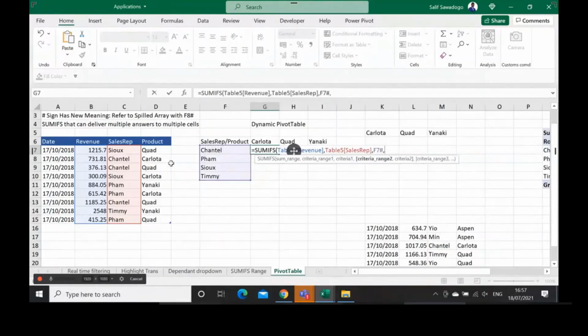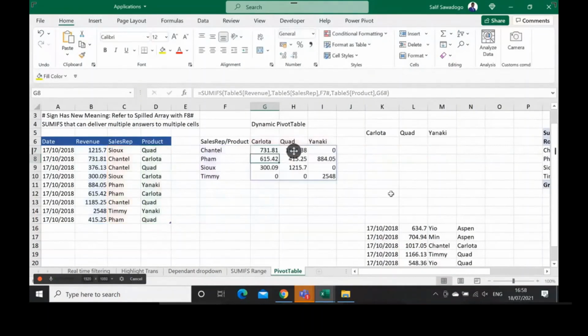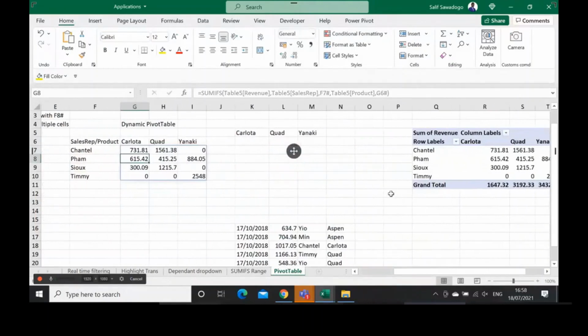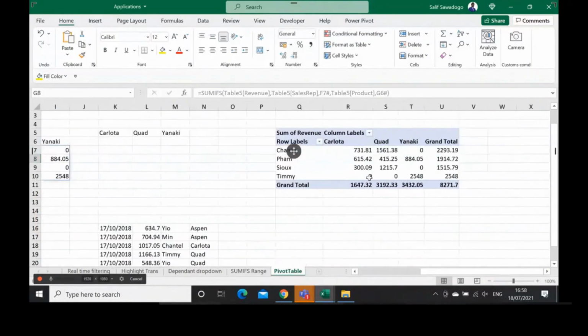Criteria range 2 is going to be the product, and the criteria is going to be this. I close my parentheses, and you see we got the same thing here.